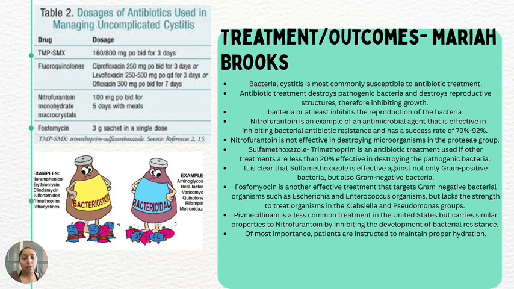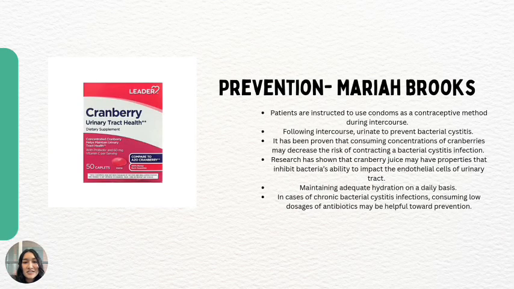Mostly, a lot of patients are advised to maintain proper hydration and to practice proper self care to be able to beat this infection as well. As for prevention, patients are instructed to use condoms as a contraceptive method during intercourse. Following intercourse, they should urinate to prevent bacterial cystitis.